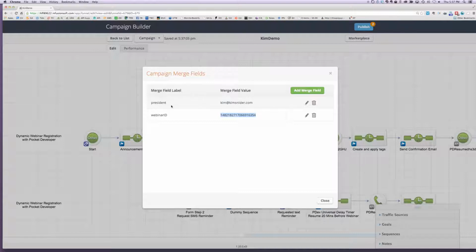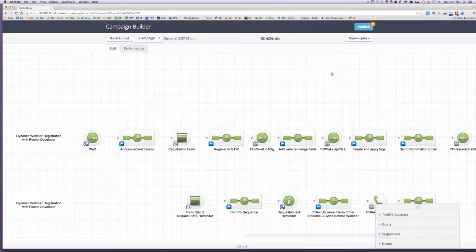I've been demoted. I'm vice president, right? So I come in here and change it in my campaign merge field, and then if they open the email again, even after they've already opened it, they will now see vice president. It's dynamic, but it also gives you a place for things you've got multiple times in a campaign that change often, like a webinar ID. That's what it's for. That way you just change it here and you're done.